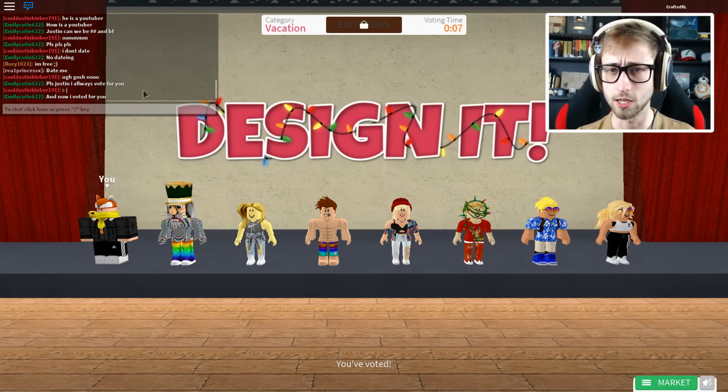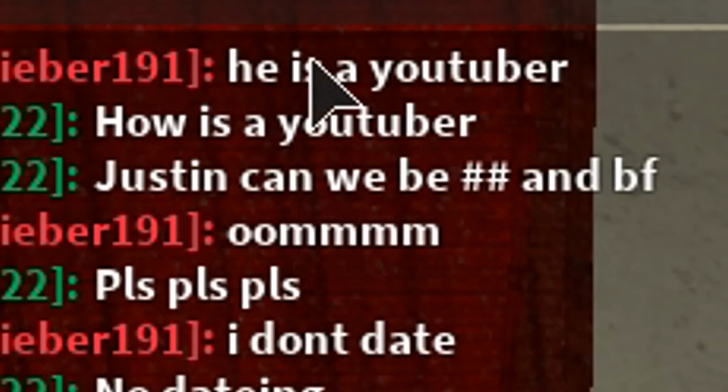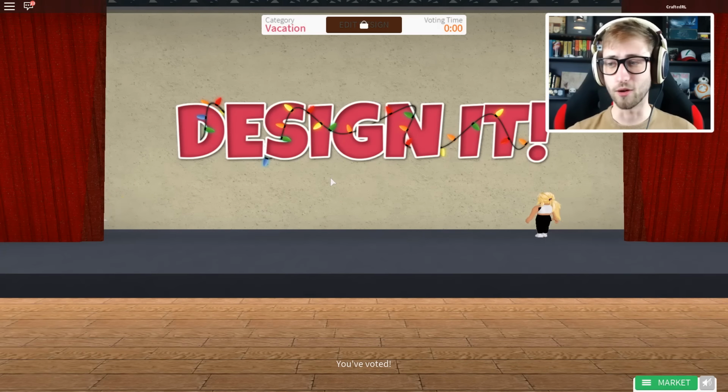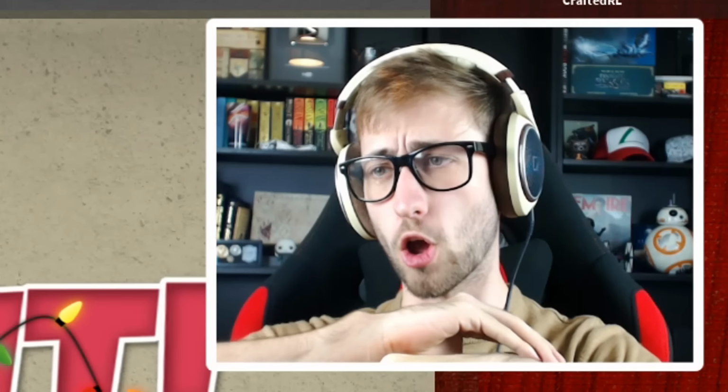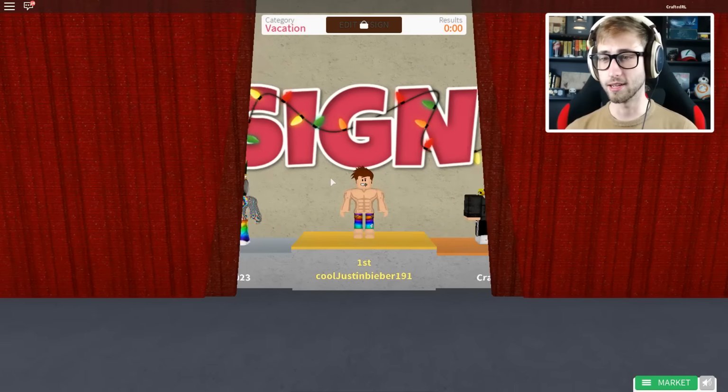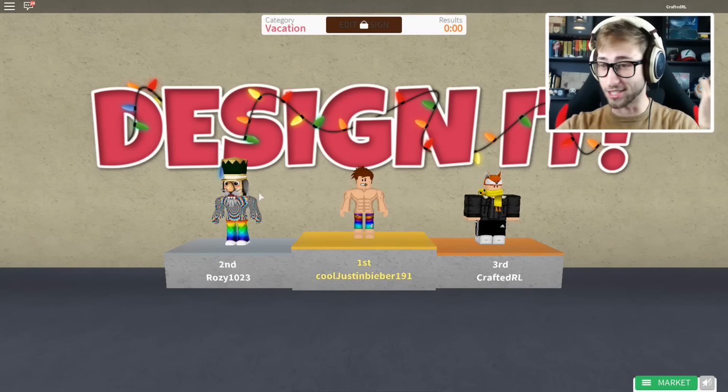Let's have a look at the chat, watch what everyone's saying. He is a YouTuber. Justin, can we be... I don't date. No dating. I'm free. Winky face. No dating. Naughty. All right, everyone's going away to vote, and the curtain is going to close. No, it didn't do it. There we go, I have the magic fingers. All right, let's see. A third! Third, I'll take that, that's good.